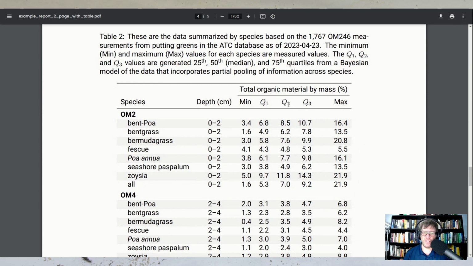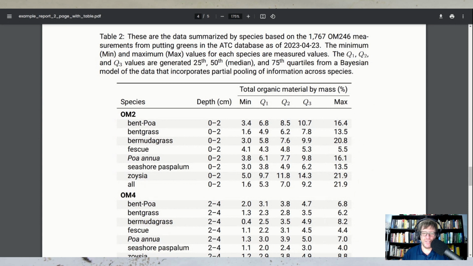But the Q1, the Q2, and the Q3 are not showing the actual quantile. Q1 stands for the 25th quantile. That is 25% of the values are below that and 75% of the values are above it. Q2 is the 50% mark. So half the values are below, half the values are above, and that is also the median. And the 75th quartile is shown as the Q3, and that has 75% of the values below that value and 25% of the values above it.